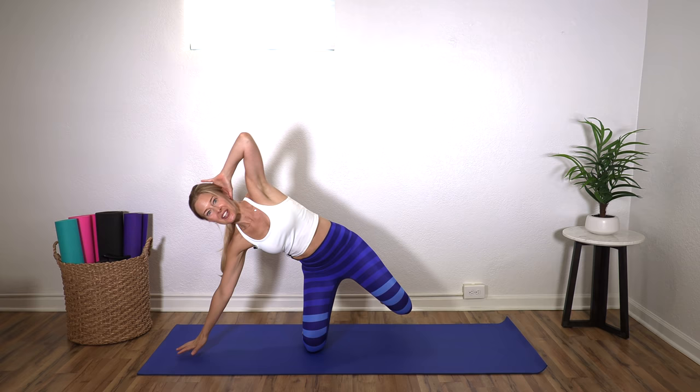We are going to separate our legs to mat distance apart and have them slightly turned out — about 45 degrees. Inhale, exhale, curl — roll yourself up. Keep your hips lifted and you can do little pulses of the knees out, like butterfly wing pulses with the knees. Hips stay up. Four, three, two, one. Stay here — now the hips are going to lower, lift, lower, lift. Really press through your heels. Five, four, three, two, one.